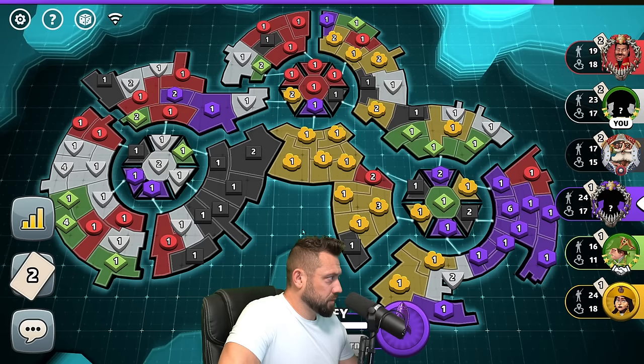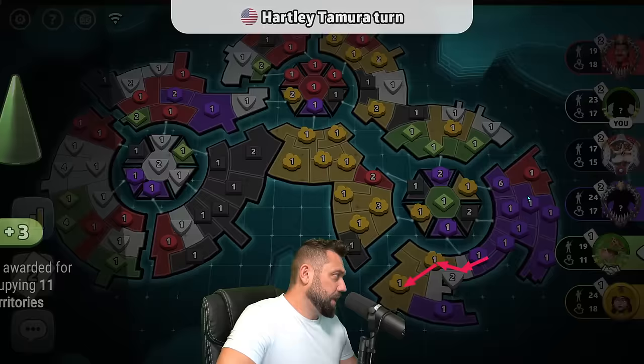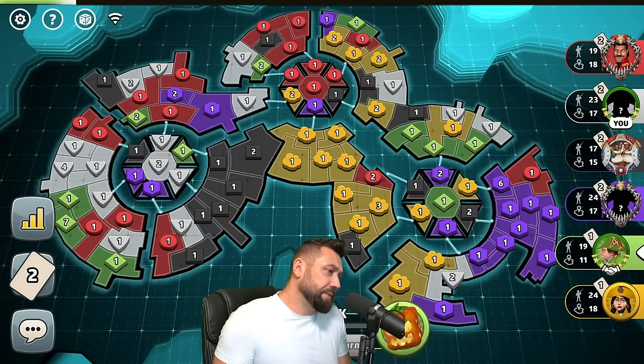Okay, purple has a locked six. That six should go here, so we can finish the bonus one, two, three, and four next turn. Does green put troops elsewhere? Nope. All right. So seven becomes a six. And it'll start to shrink me.